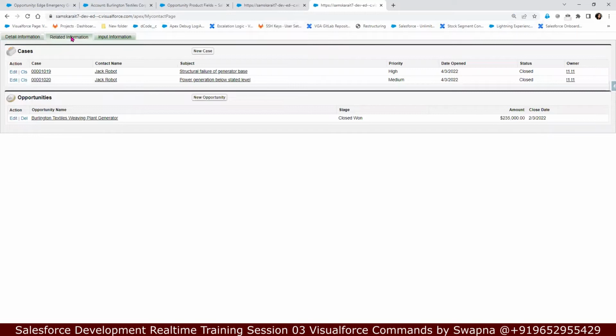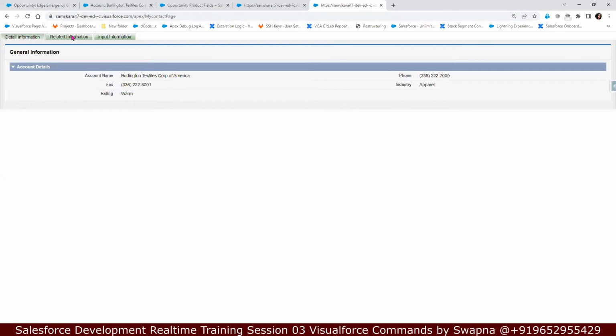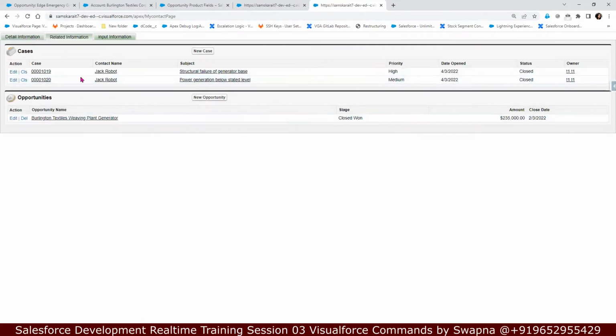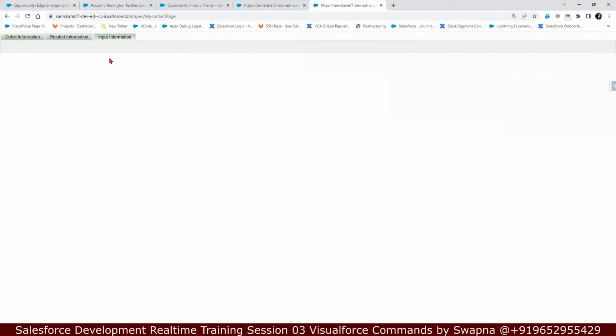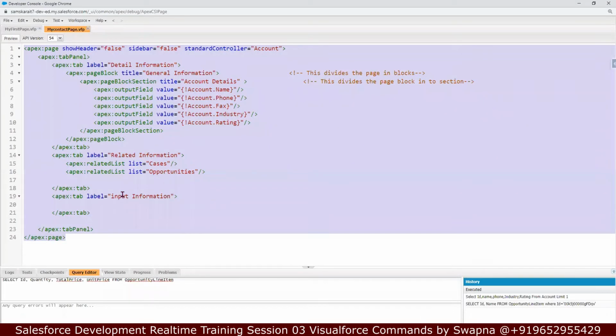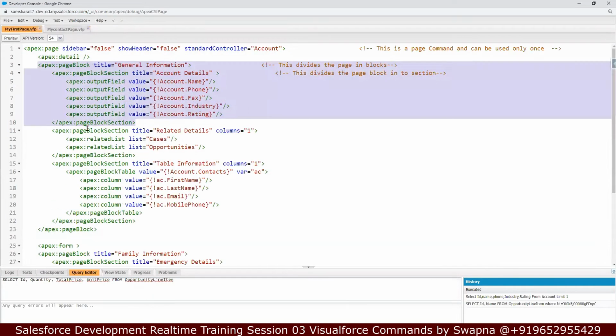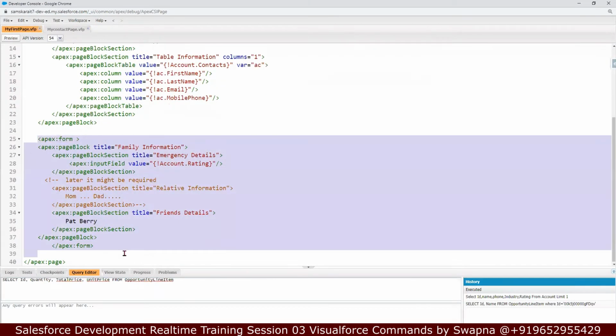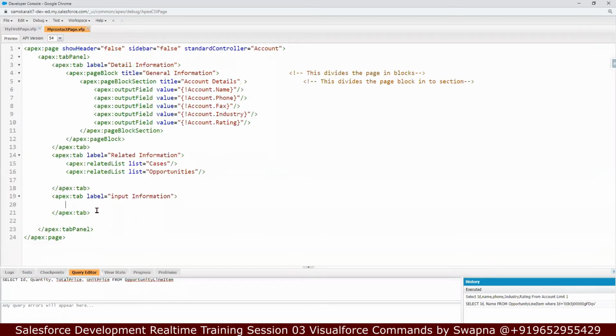Let's click on the related information. It is displaying the cases and opportunities. If I click on detail, it will display the detail. If I click on related, it will display the related information. What is the input form? Input information. I have not written anything in the input information. Input information is for editing the data, right?